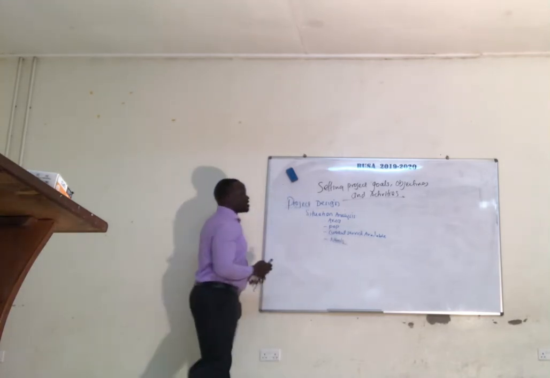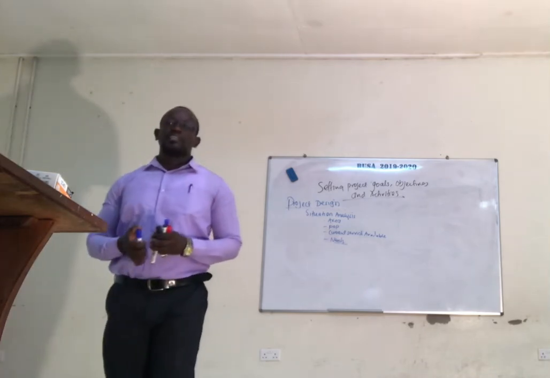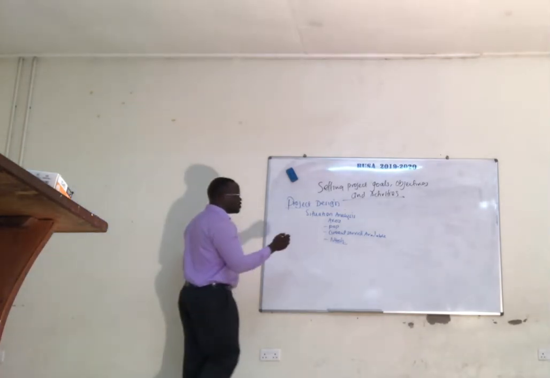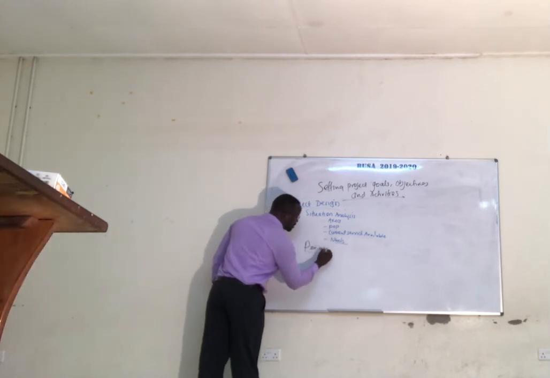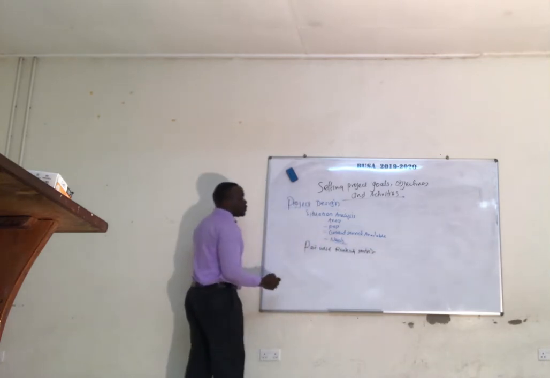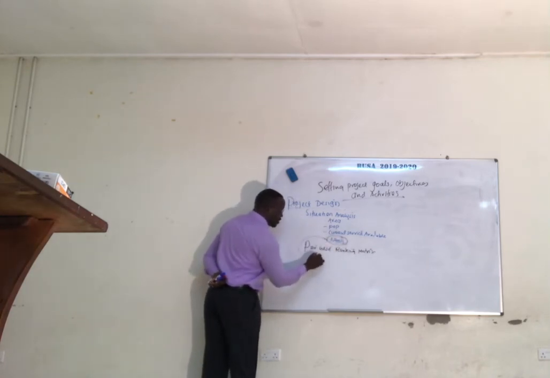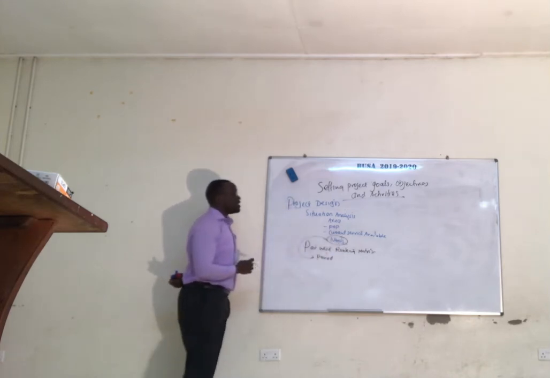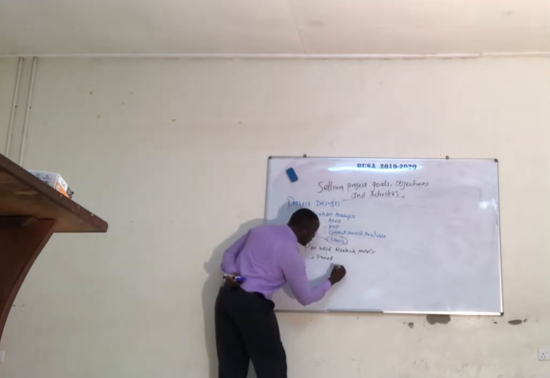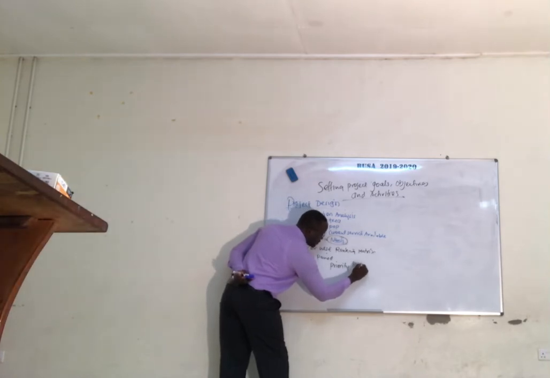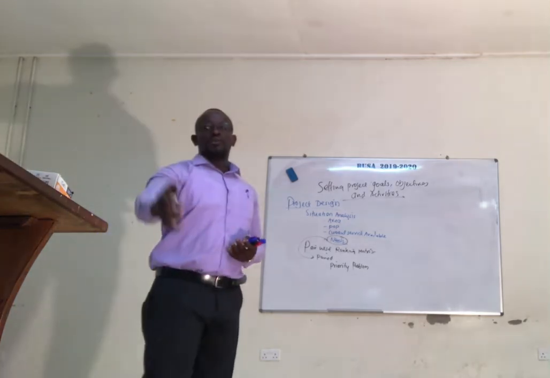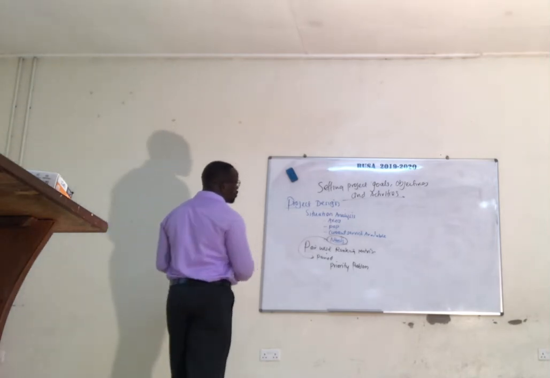In doing the needs of the society, you came to the second stage. The second stage was, now what is the problem? You identified the problem and prioritized the problem. For this, you used what we call a pair-wise ranking matrix. In this tool, you picked the needs you identified in the situation analysis and paired them. When you did the pair-wise ranking matrix, you came up with a priority problem. This priority problem made everything ready for us to move on.